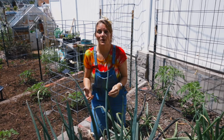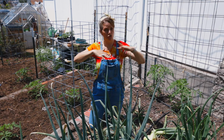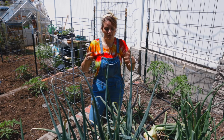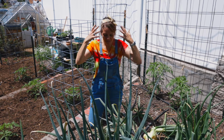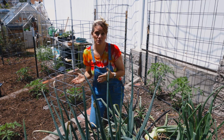Now, if you're seeing something like this in your garden, it can be overwhelming because there's a lot of different factors to think about, but let's just try to be as strategic as possible in fixing an issue like this. Number one, if you have issues in your garden, first sit down, take some time calmly and collectively, get your thoughts together and try to assess all of the potential issues that you could have.